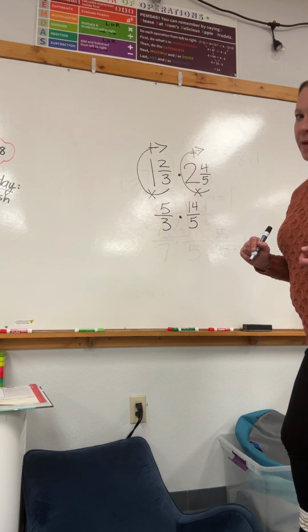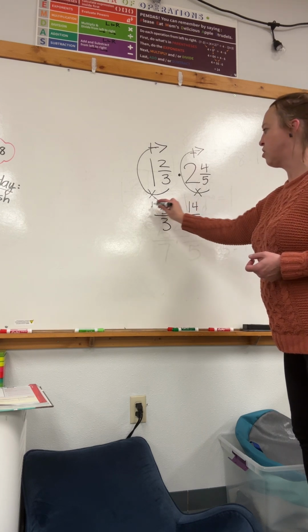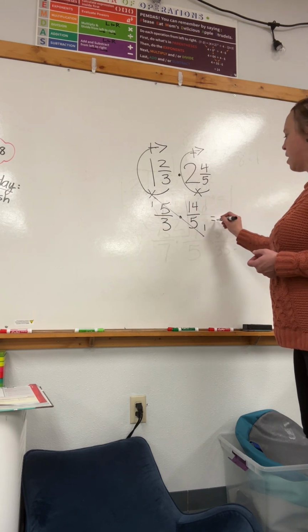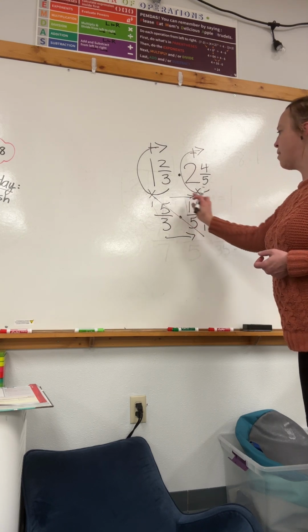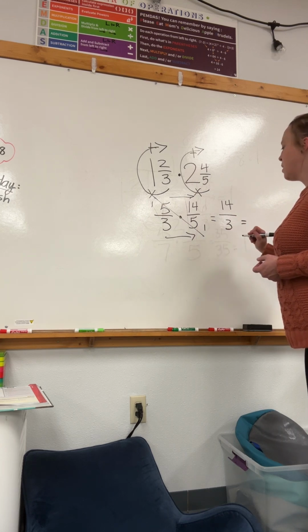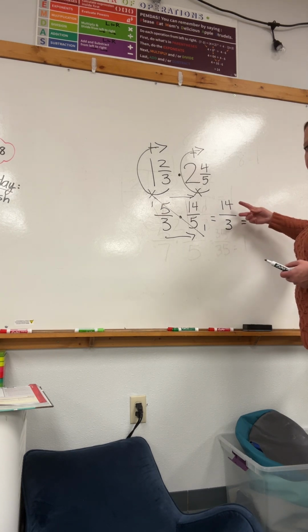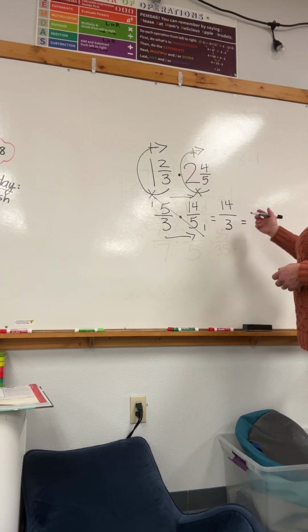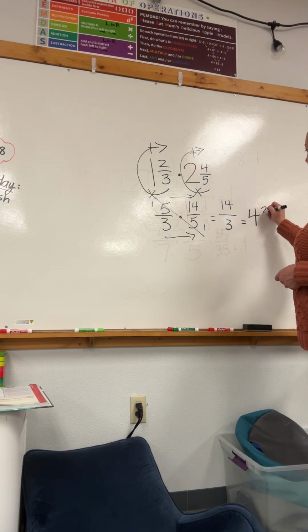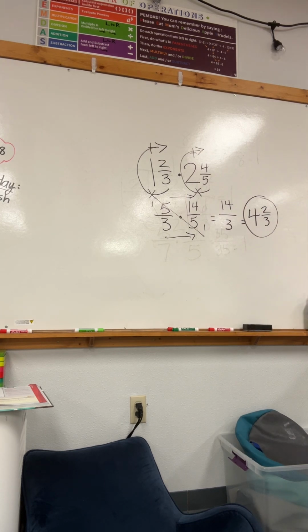I love it when this happens. Remember whenever we have a 5 and a 5 and they cancel out because 5 divided by 5 is just 1. So my 1's cancel out. I'm going to go straight across. 1 times 14 is 14. 3 times 1 is 3. I'm going to put it back into a mixed number. There is no reason I am going to flip this. I don't ever flip my answer. I'm going to put this back into a mixed number. I know that 3 can go into 14 4 whole times, so I have 12. And then I have 2 left over out of the 3 that I was dividing by. So my answer is 4 2/3.